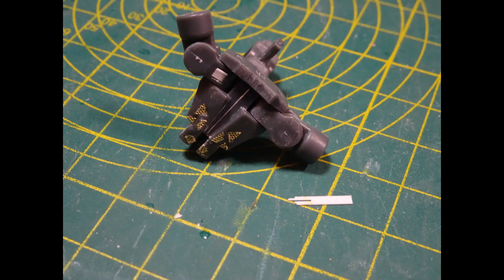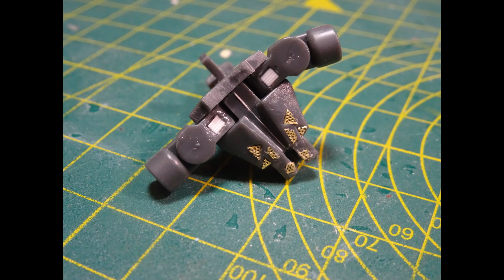Then I used a plastic rod and just added in that detail. Really pleased with how that turned out, until I realized that it will actually get covered up by the armor. But if you're just going for the Exoframe, it may be a piece of detail that you would like to add in yourself.